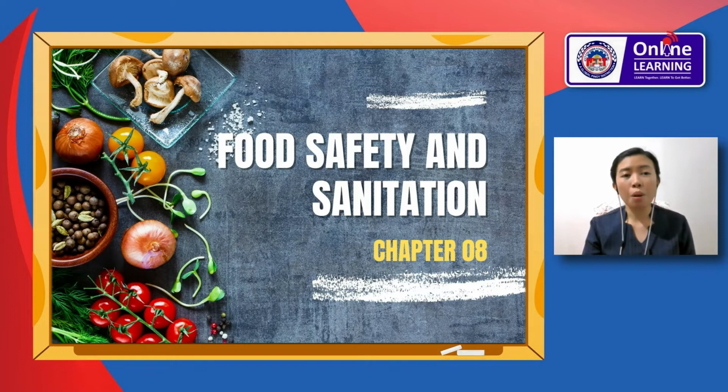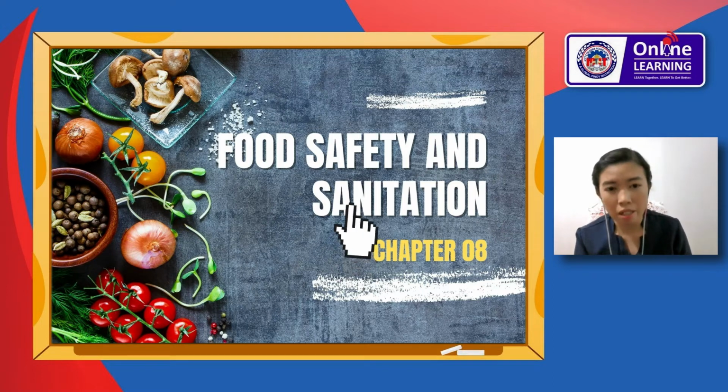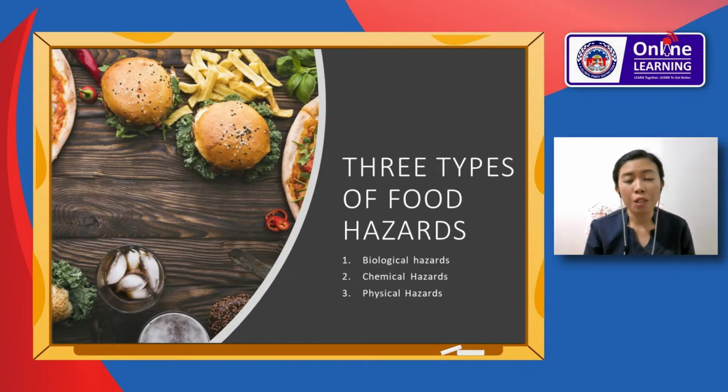As an introduction to our lesson, preventing foodborne illness is one of the most critical challenges facing every food service worker. To prevent illness, a food worker must begin by recognizing and understanding the sources of foodborne disease. Most foodborne disease is the result of eating food that has been contaminated, and any substance in food that can cause illness or injury is called a hazard. Food hazards are made of three types: biological hazard, chemical hazard, and physical hazard.